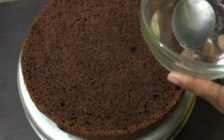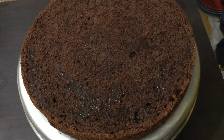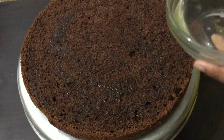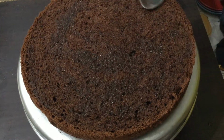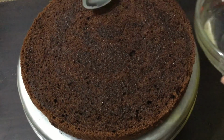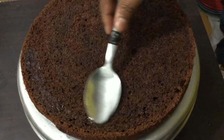Now we moisten the cake by adding sugar syrup. You can make this sugar syrup by mixing equal amount of sugar and water and boil it for 2 to 3 minutes and let it cool completely. Make sure you wet the cake in the edges also.